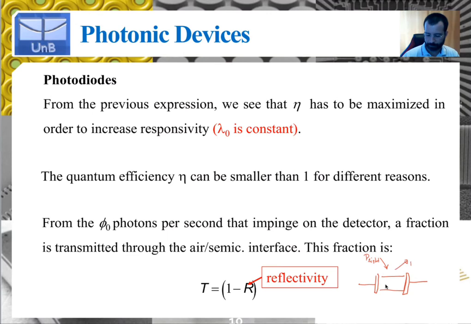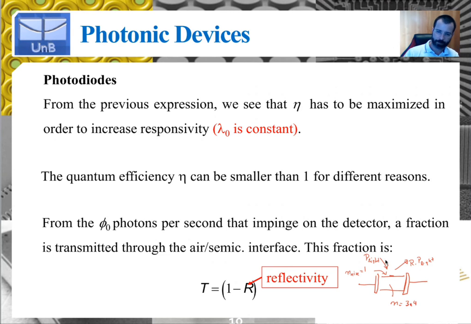So if you multiply the reflectivity by the optical power, you get the amount of light which is reflected at the interface, just because there is a refractive index difference right at the interface. So for example, you could have air as an outside medium, so the refractive index on this side would be in air, which is 1, and the refractive index of most semiconductors is around 3.4. So you have a refractive index difference which can induce a reflectivity which is different than 0.